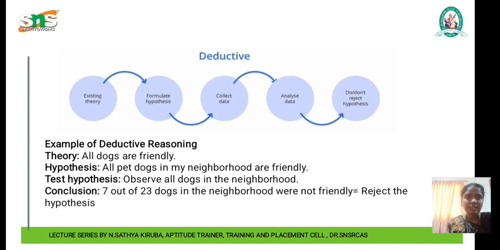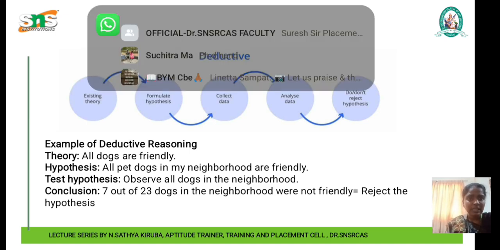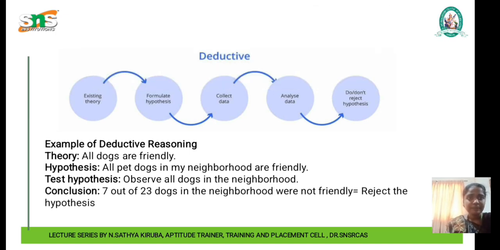For example, here the theory is: all dogs are friendly. The hypothesis that has been formulated is: all pet dogs in my neighborhood are friendly. Now we test the hypothesis by observing all the dogs in the neighborhood.